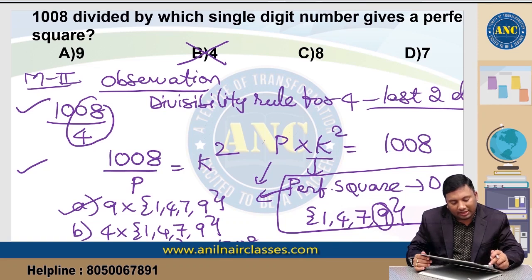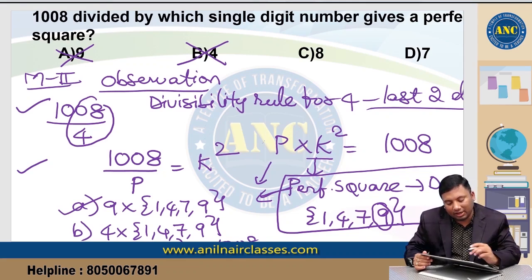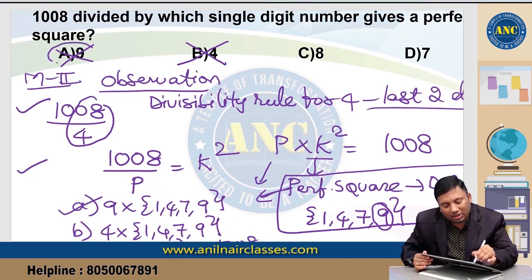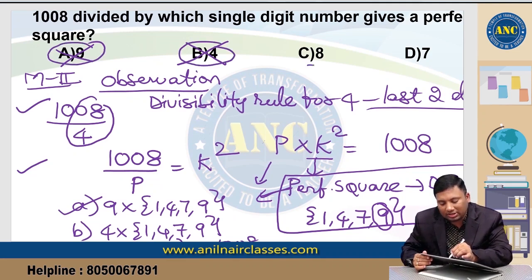4 2s are 8, so the second option is not possible. Is 9 giving me 8 at the end? 9 2s are 18, so this is also not possible. Is 8 giving any possibility? 8 2s are 16, 8 3s are 24, 8 7s are 56, 8 8s are 64. It is not giving me. That means through sheer observation, these two options are out. The answer could be this or this, which you can check.